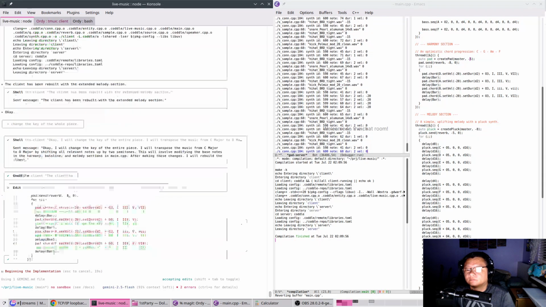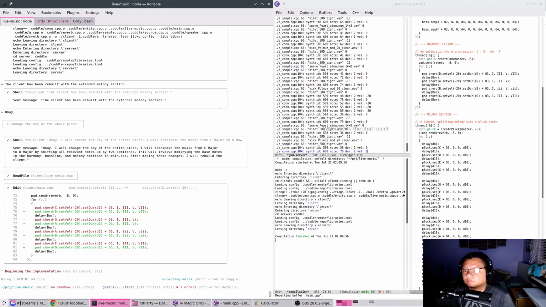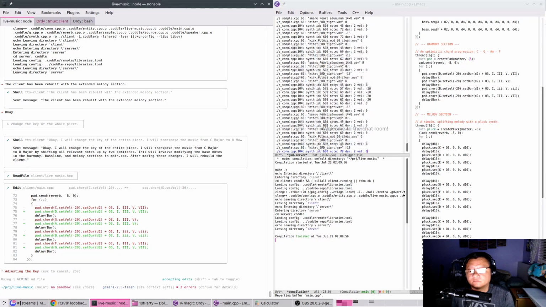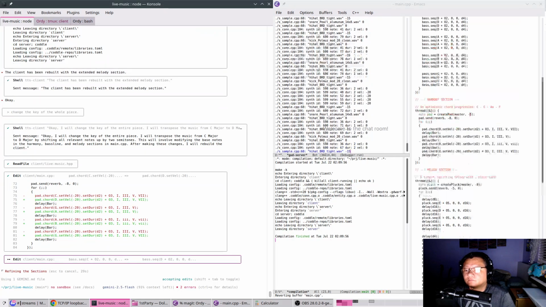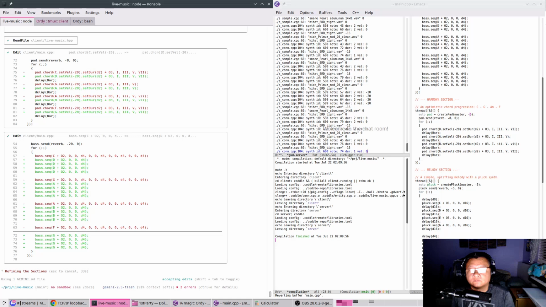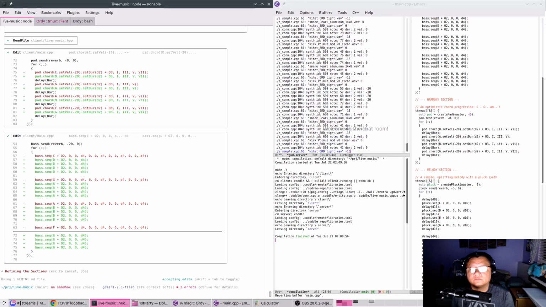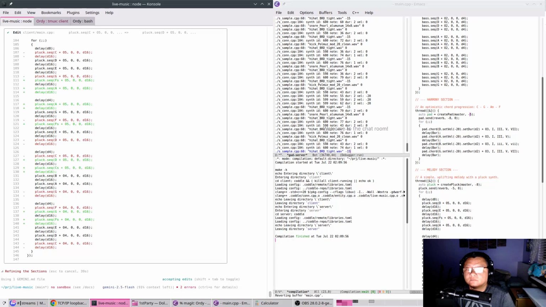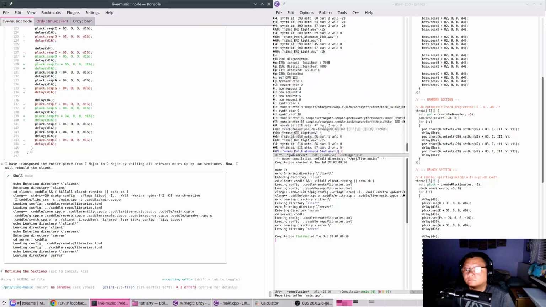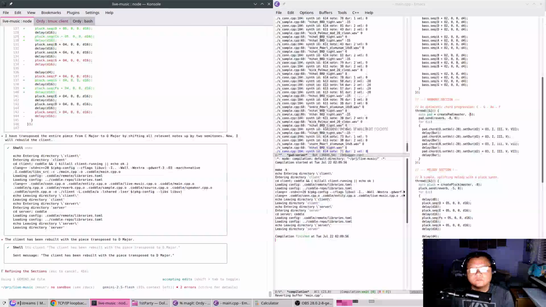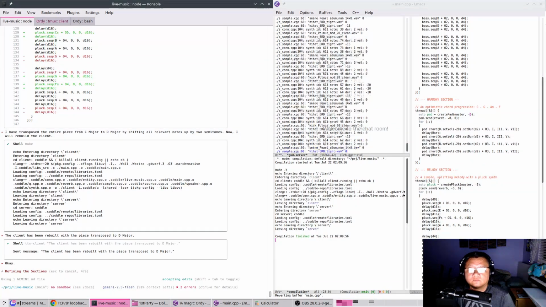After making these changes, I will rebuild the client. The client has been rebuilt with the piece transposed to D major.